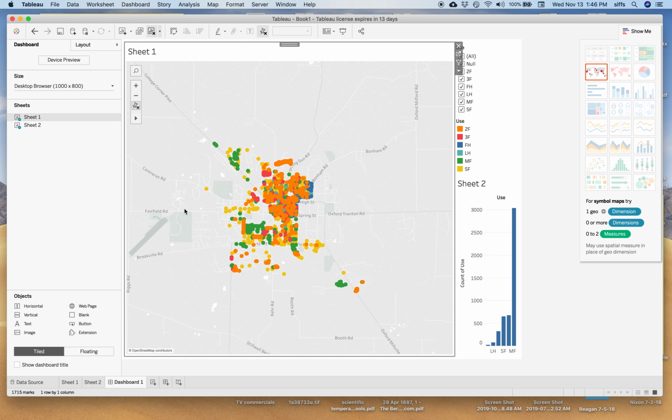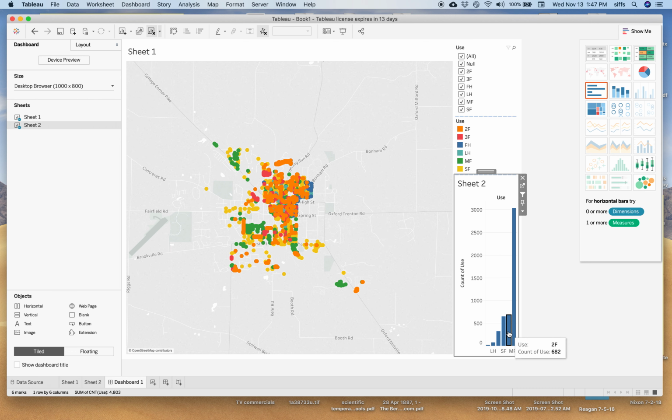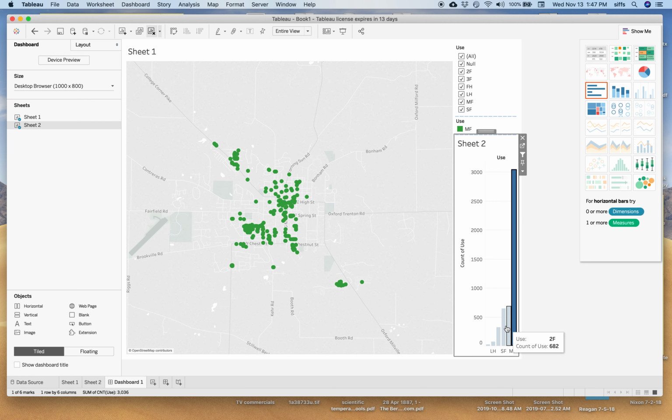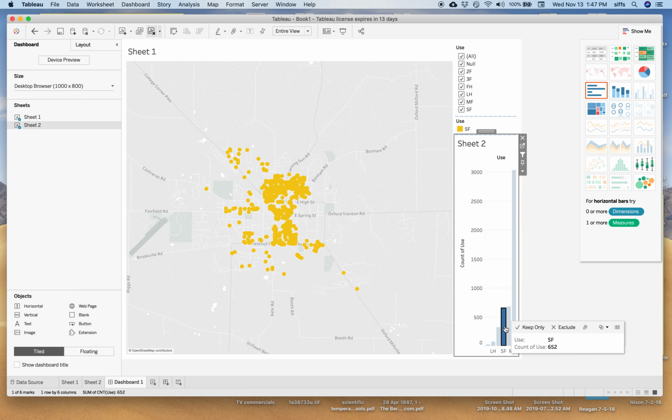See the other video for instructions on how to publish this, so it's available on the web. But what this dashboard does, of course, is it's the user-centered display. And what is cool on this one is we can use this chart over here, for example, as a filter on our map.